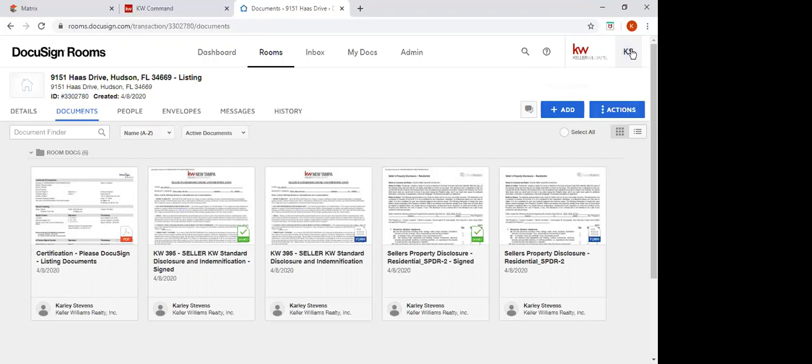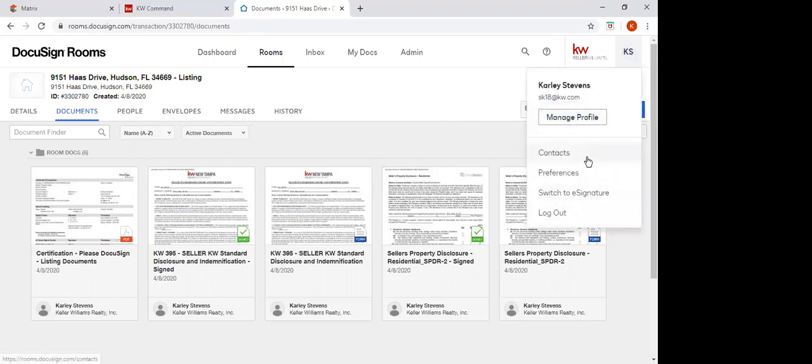So if you go over here to the right-hand side and you go to Manage Profile, what we're doing right now is finding the email address to send it to. So this would be if you get a document signed in person.